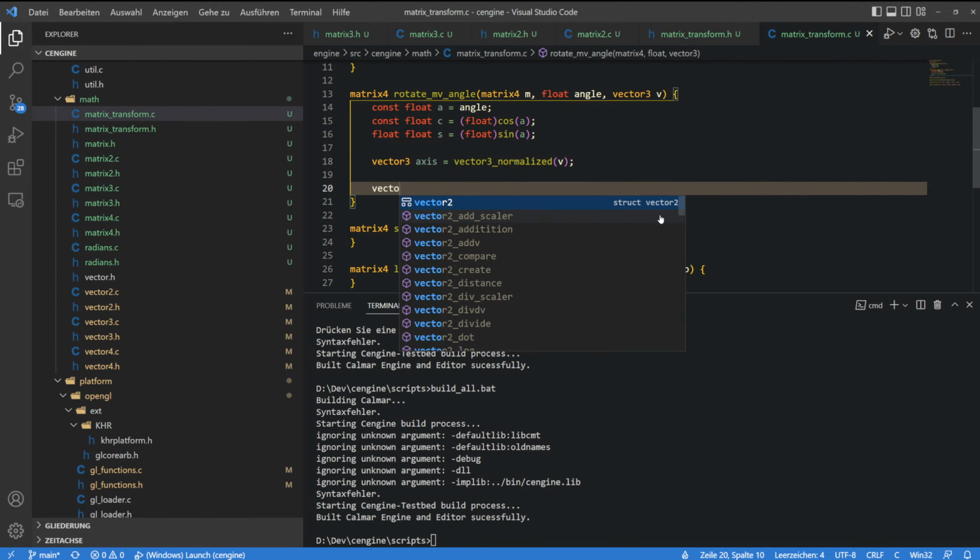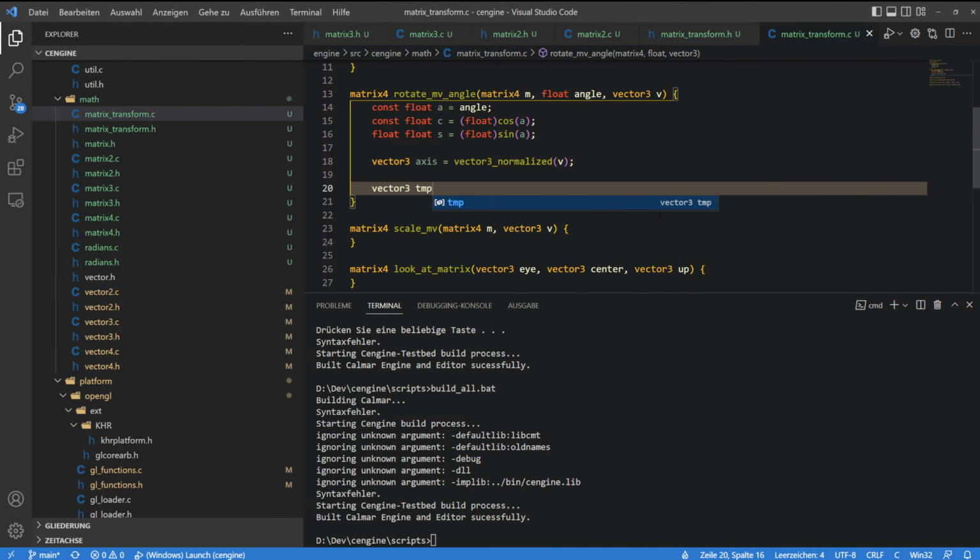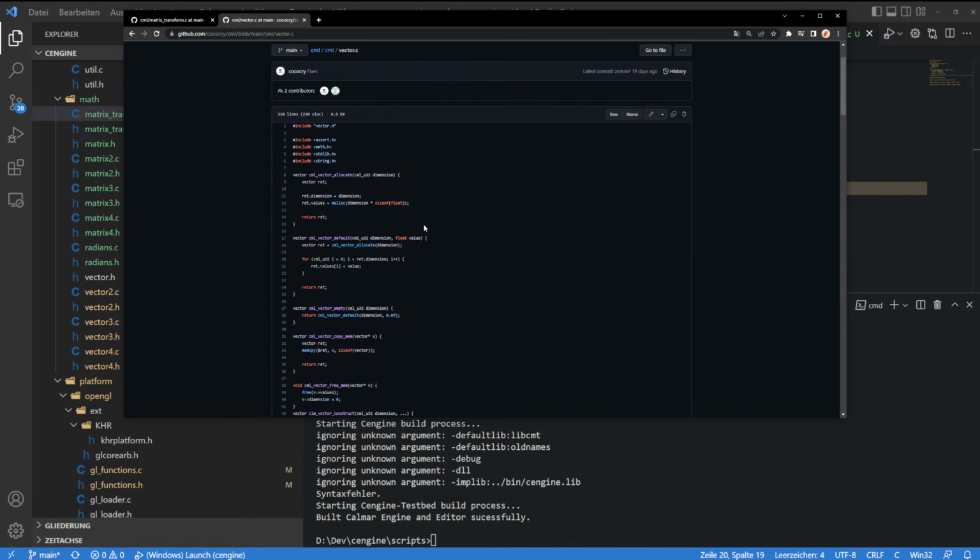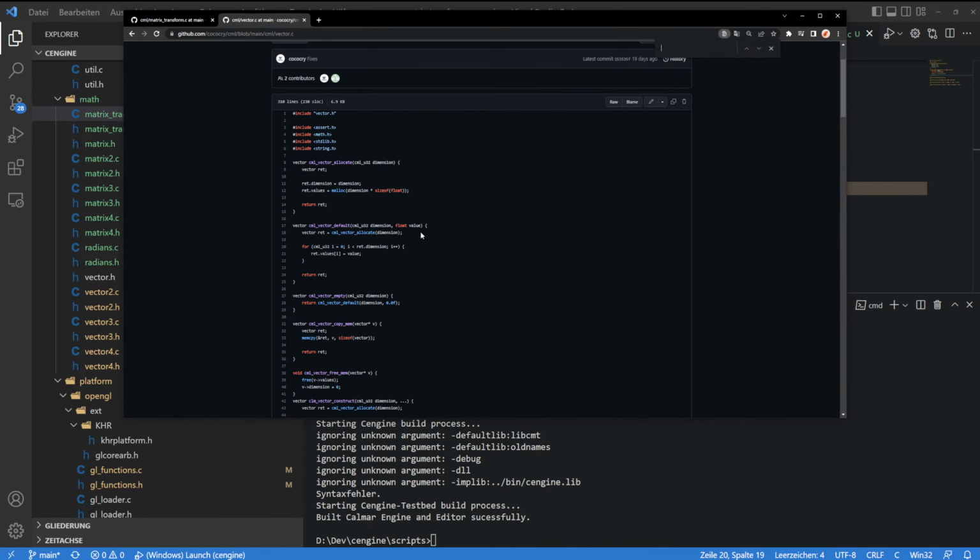Okay, so vector 3 temp. CML vector default. What was that? Default. Don't even have that implemented. So you give a dimension and a value.